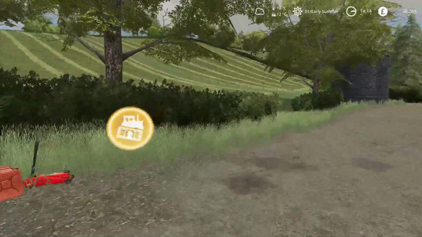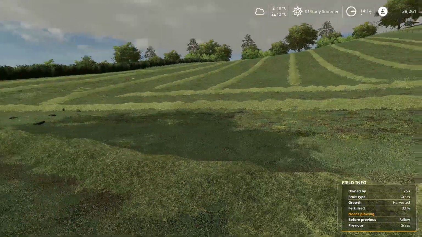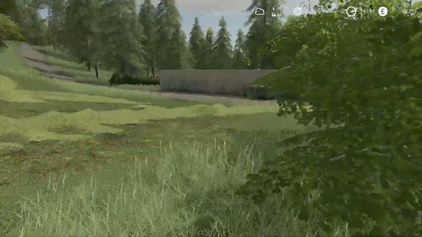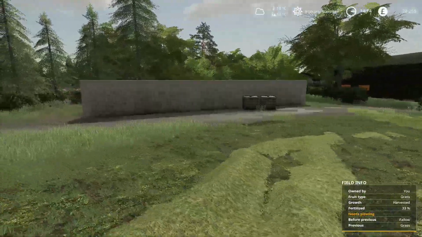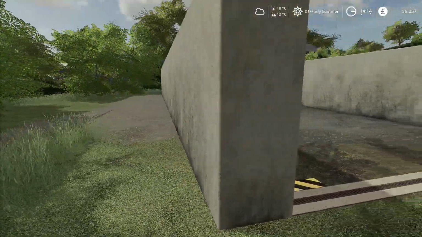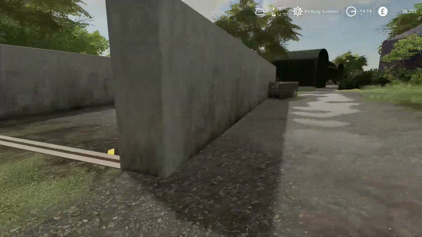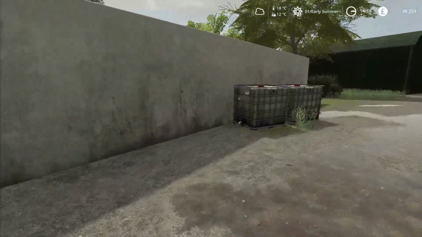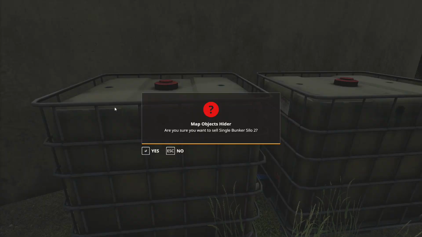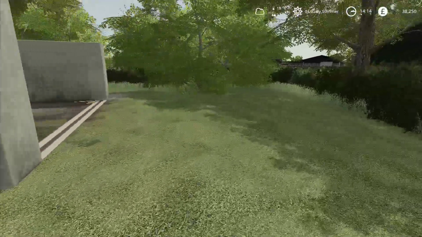So as you can see, I've mowed these fields here, 51 and 52. That's all ready to be collected, nice dry grass. And what I've done is I have removed this building that was here, and I've replaced it with a bunker. Now the bunker cost 18,000. It's messed up the floor a little bit, but we can just smooth that over. For some reason I couldn't get rid of these. They didn't want to go.